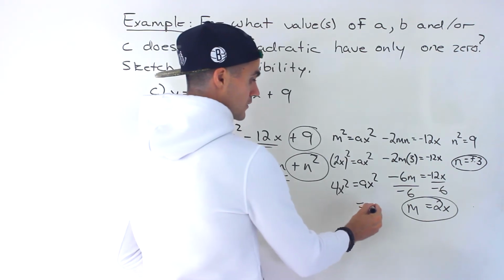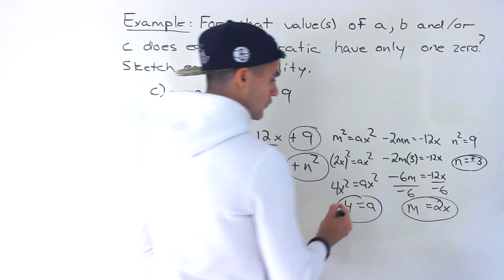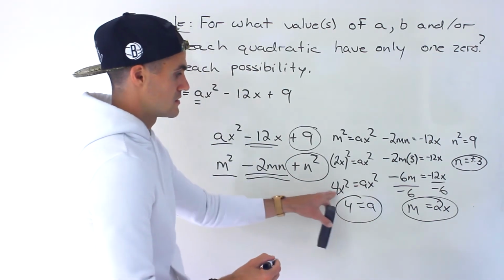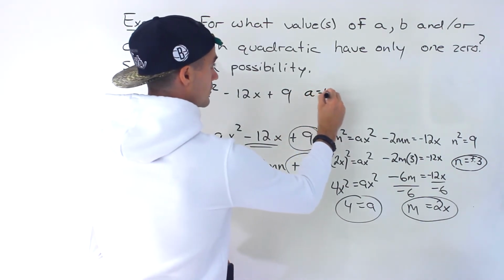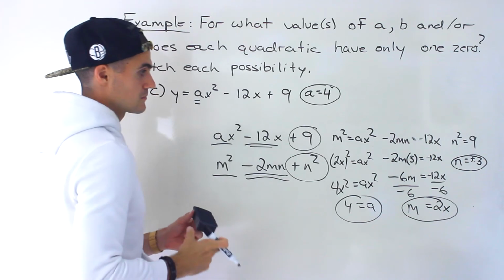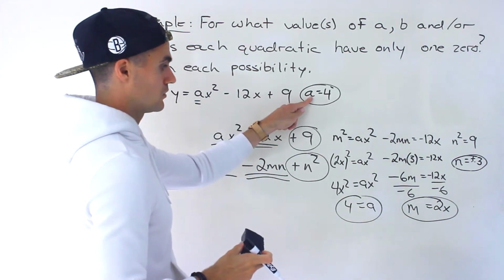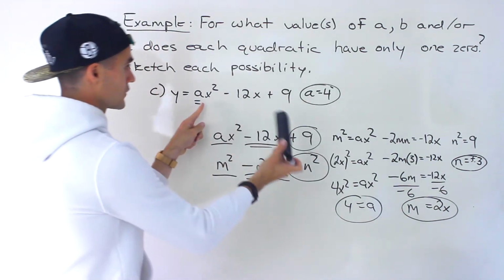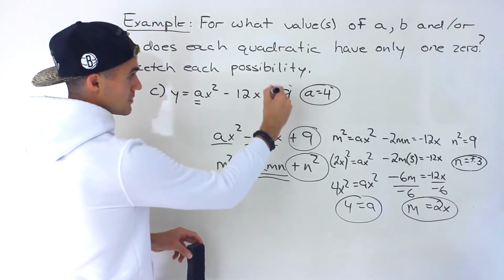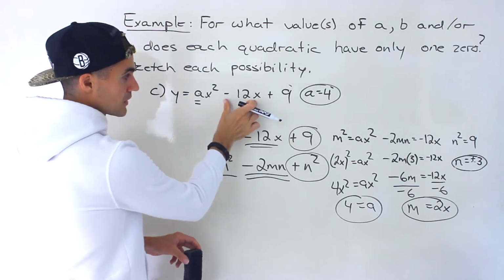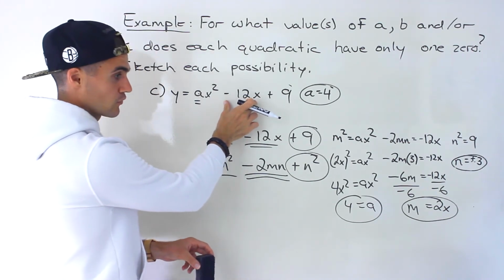Notice that the a value is equal to 4, right? This and that. And that's the only answer, right? It's not a plus or minus, okay? It's only going to be a positive a value. Remember, a perfect square trinomial, this is going to be positive, this is going to be positive. Only this could be plus or minus, that middle term over here.